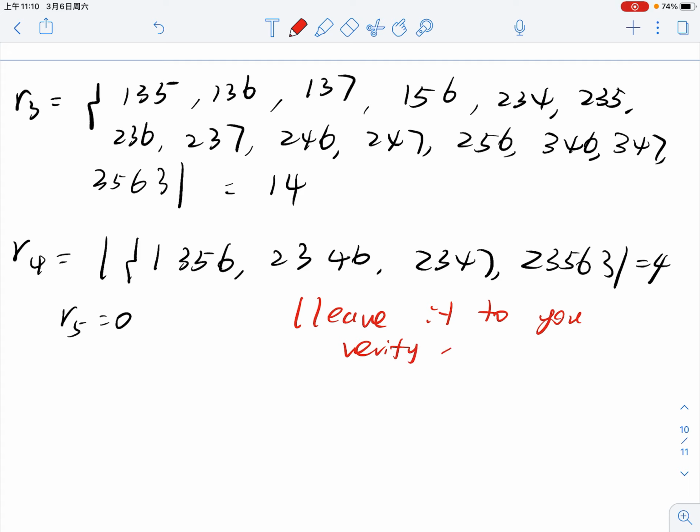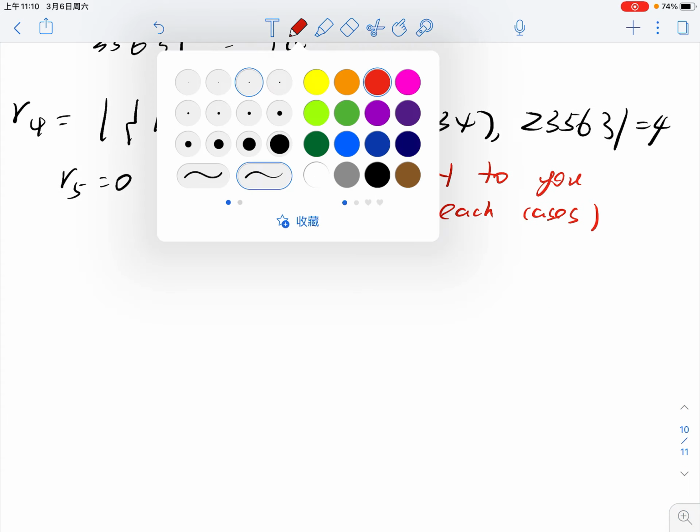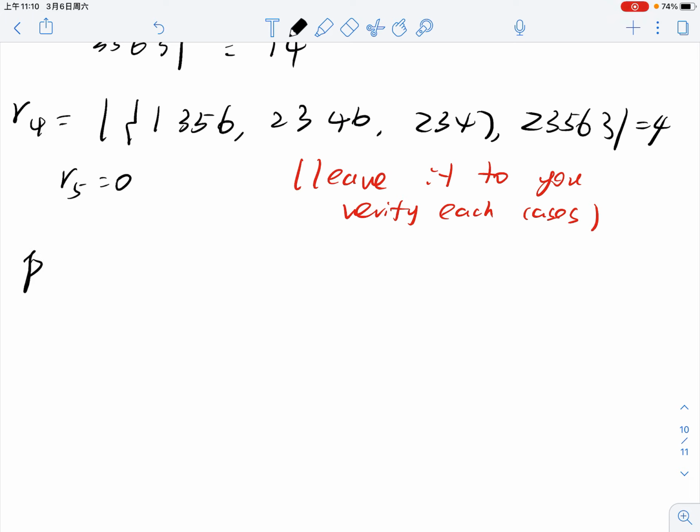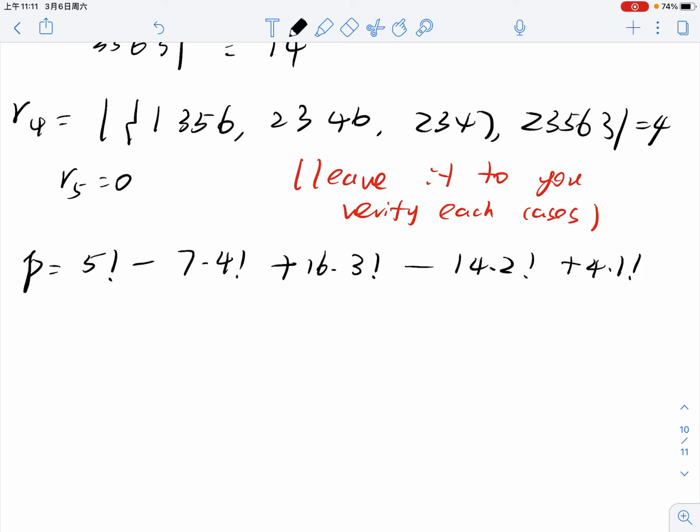Verify each case. I suggest you at least go through the details here because you can have a direct feeling for what the difficulty is and how difficult it is when you have not so nice structure. And as soon as you figure out this stuff, then everything should be easy. You just view them as coefficients plugged into the general formula.